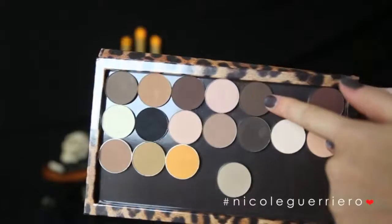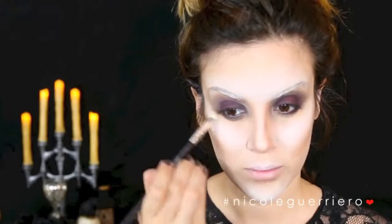Going back into the Flash Palette, I'm just picking up black and running this underneath my lash line and in my waterline. Feel free to use an eyeliner, I just didn't have one handy. Then after that, I'm going to take a pencil brush and smooth everything out. Taking the color Rich Brown, I'm going to use a fluffier brush and start dragging the color down into the bag region to make us look dark and tired and dead.